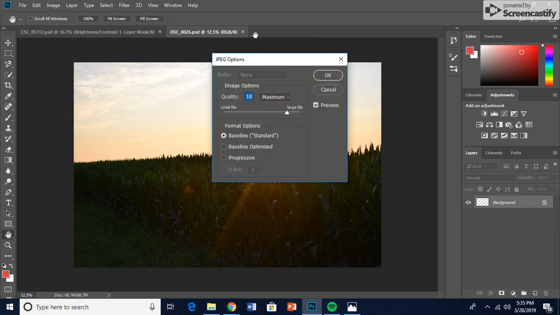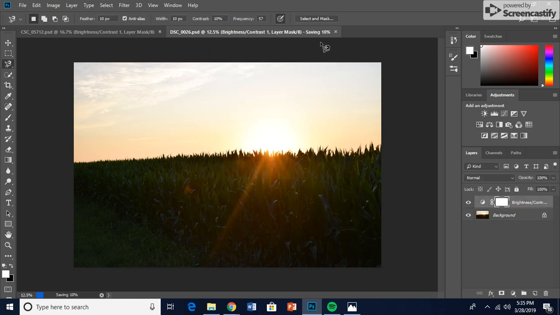And you'll notice that when you save as JPEG, this is going to pop up for you. It's going to be JPEG options. Personally, I keep it the same for every picture. There's quality 10, it says maximum, and it's never really failed me so far. But of course, if you play around with it, you may find that you like other options for saving. But just go ahead and click OK. And again, you see some progress at the top, and it saves pretty quickly. So now we should have two different versions of this picture. Same picture, but in different format.